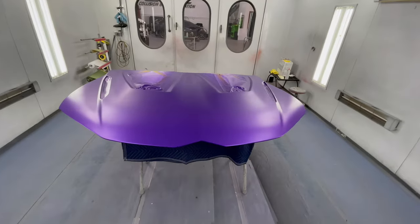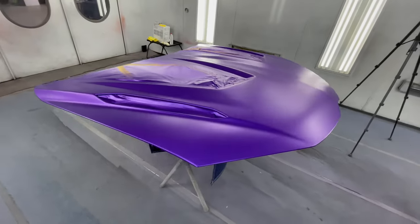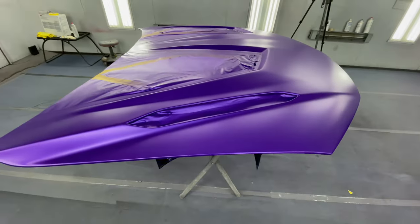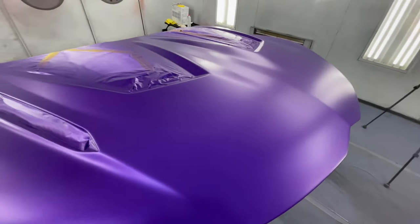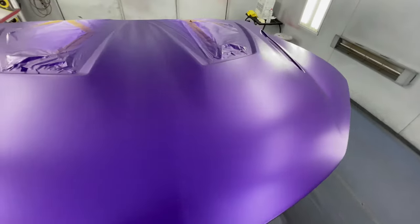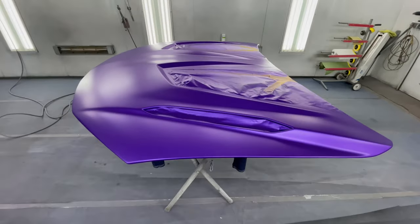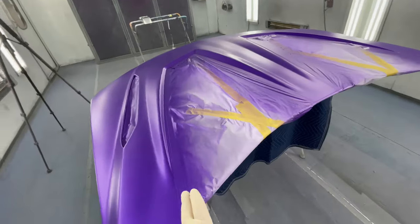Check it out. Our hood is based up and it's completely dry. Looking nice. Man, I just love this color shift on these pearl metallics. The switch between the blue and the purple looks insane. But for the most part, everything's looking good.